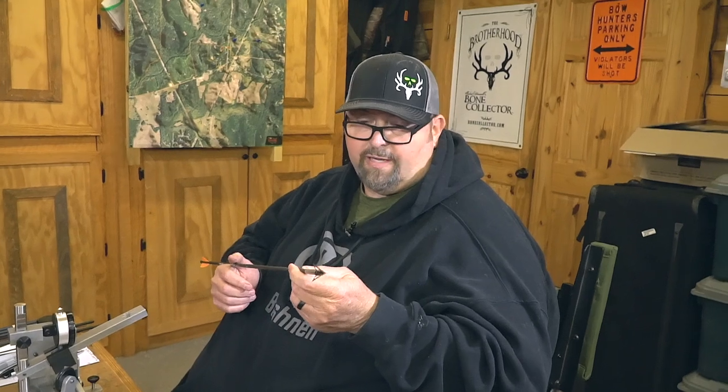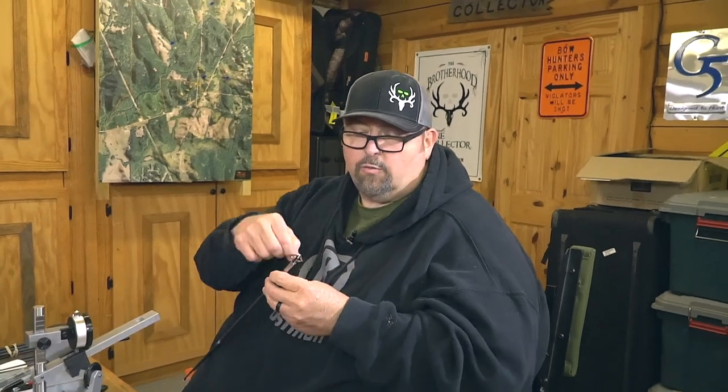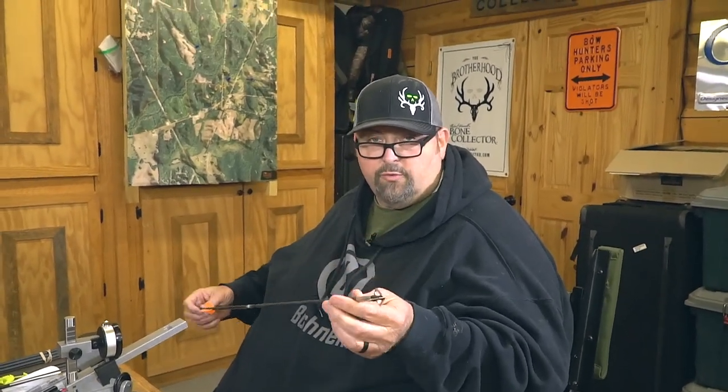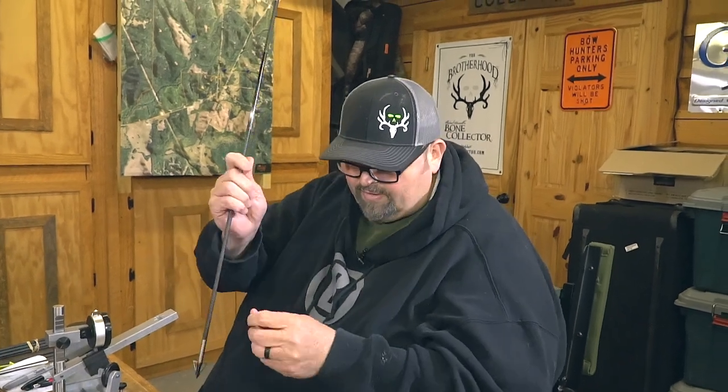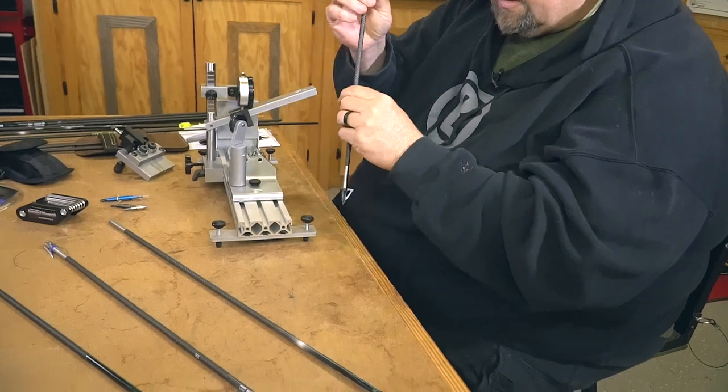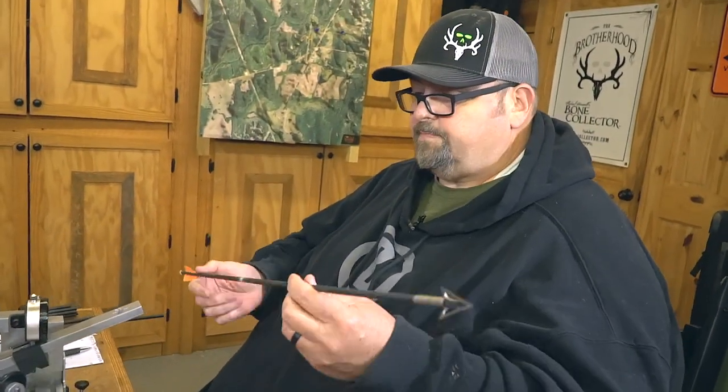And the cool thing about it is if you're shooting fixed blade broadheads, you can shoot them into the target, pull them out, check them, retune them if you want to, and or change the blades out and retune them. And then once I have one tuned and I've already squared everything, I've just put myself back into a clone. I've got sharp broadheads and I go to the woods.